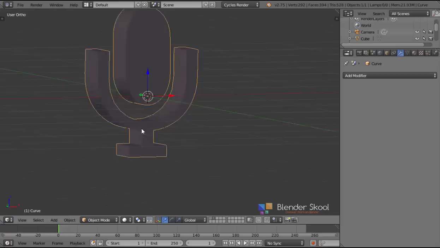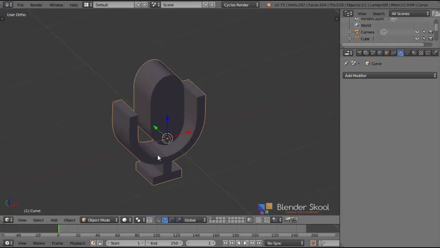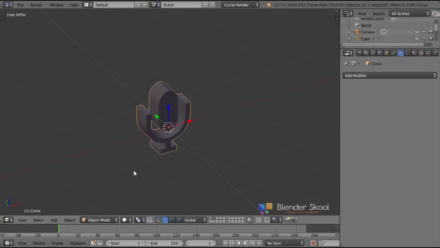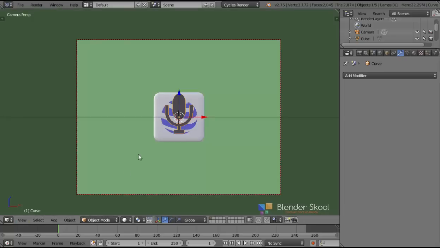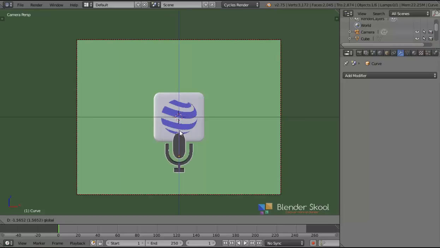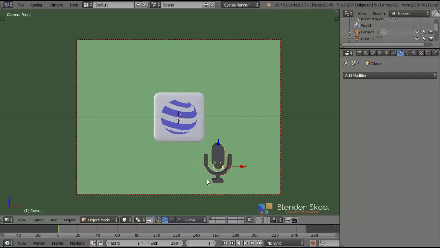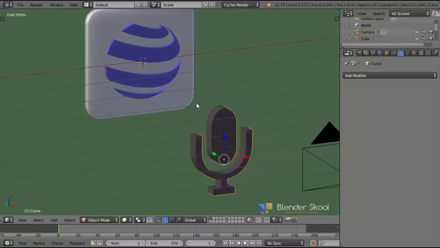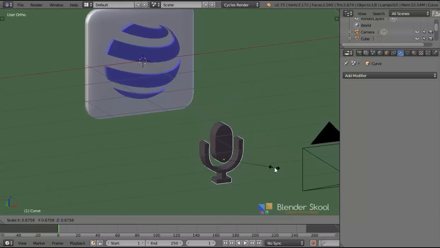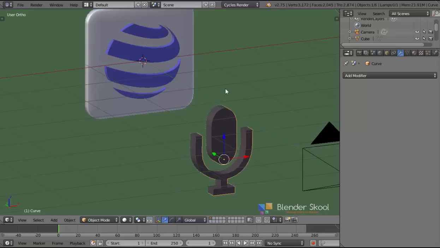Yeah, now it's fixed. So the normals are facing the right direction, and let's move it into the first layer. So M1. Okay, so again, back to the first layer. We can just move it down like that, or we'll move it over here in the corner. Okay, and then we're going to reposition everything, by the way. So I'm going to scale it down a bit. I'm going to add in a background, or I'll leave it in the original size, so that's fine.